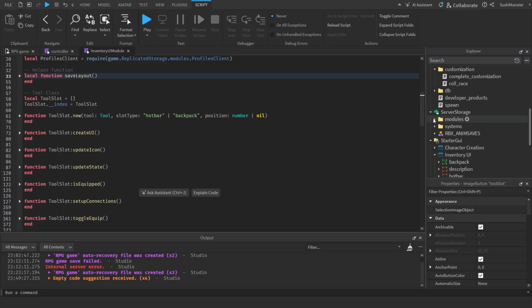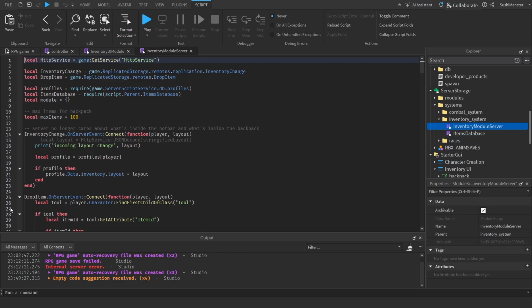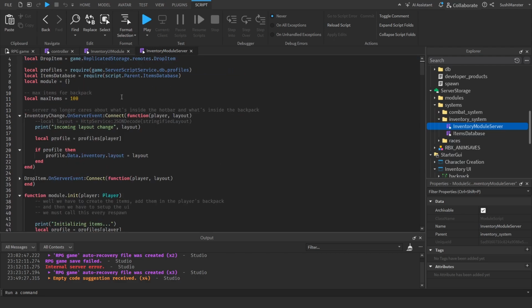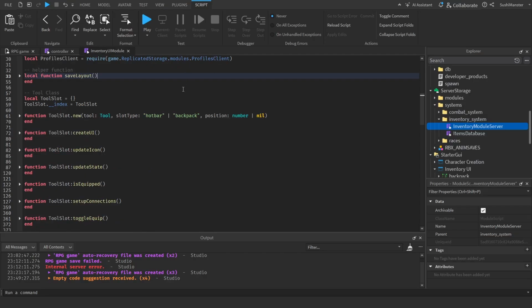We get the profile, and we just put the layout inside of the layout. All we have to do is just save it. That's all we need. And then when the client needs it, just give it back.